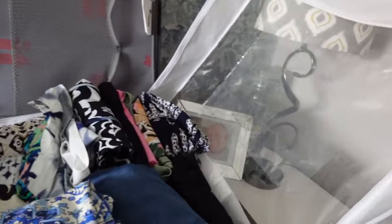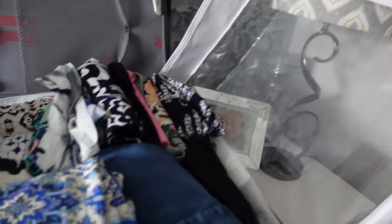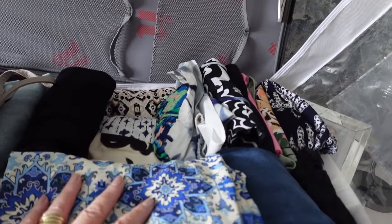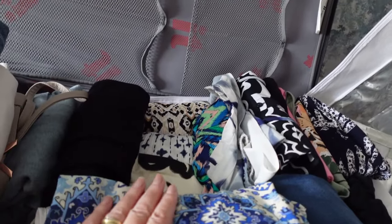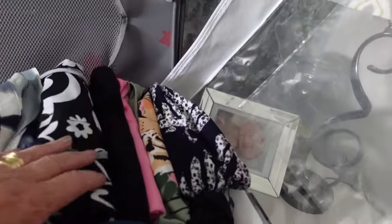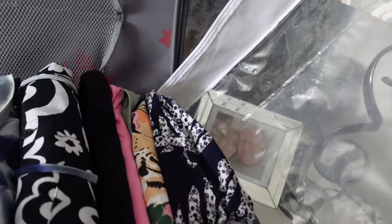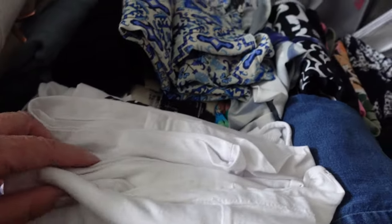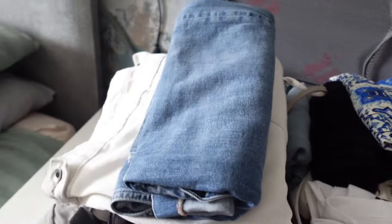So this is another one of those duvet type bag things, probably from Dunelm. I'm not going to get everything out, but you can probably recognise quite a bit of this stuff, some of the John Lewis tops. I've taken 3 dresses. I've got these multicoloured tops, again some of which you might recognise from hauls. This is one of the John Lewis tops. This is all basically white t-shirts with designs on, a mixture of round neck and v-neck. I have a denim skirt.